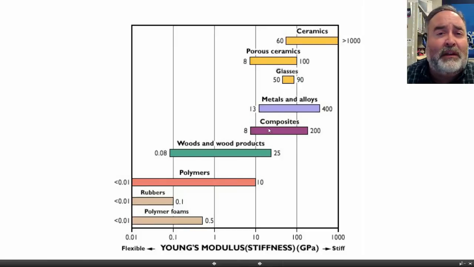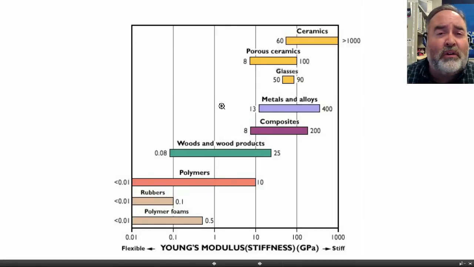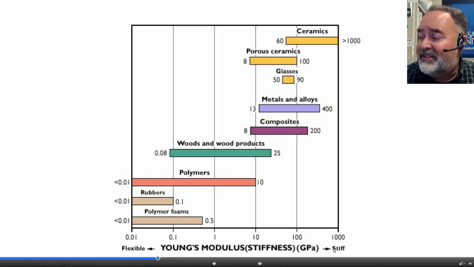So on this giant screen here, again, our big three materials: metals, polymers, and then ceramics and glass. We talked about polymers and rubber, polymers and elastomers. This is the generic order of their strength slash stiffness, if you will. Down here on the bottom, the least stiff, the most flexible, are our polymers and our elastomers. In the middle are our metals. Wood and wood products are actually polymers. In the middle are our metals and composites. And then, at the very top are our ceramics. So you can sort of imagine that walking on concrete or a marble floor is not very flexible at all. It's extremely stiff, extremely hard if you're talking surface-wise. This is just a picture of those things that we were talking about.